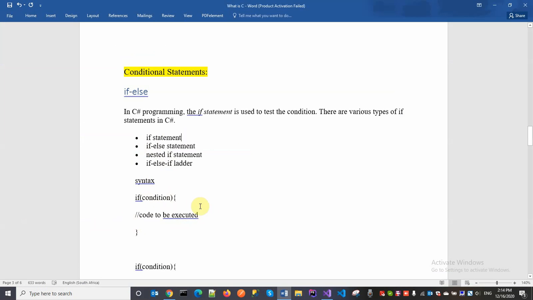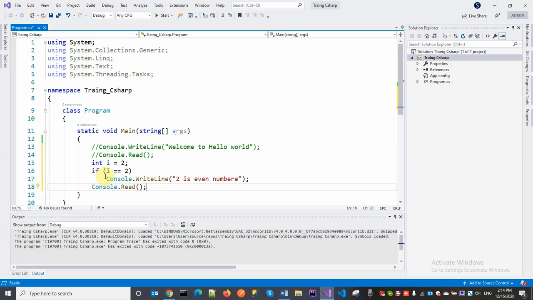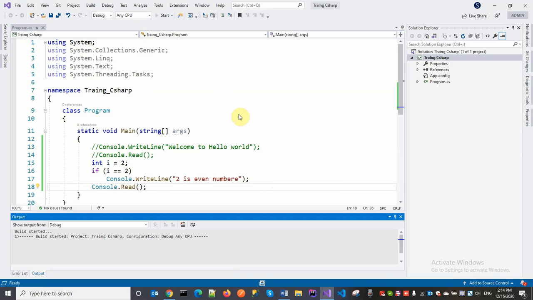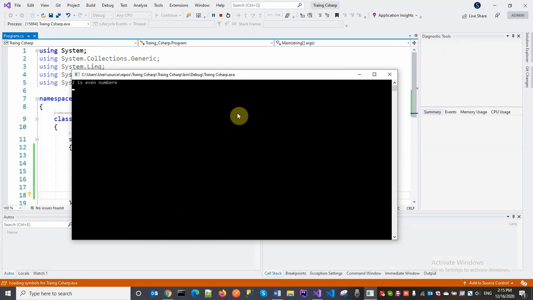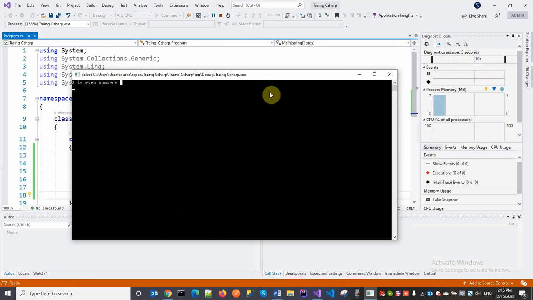It means when we need to check a condition, we can use the if. So i equal to 2, then console dot write line 2 is even number. Please execute this one, you can understand how it will show. So, 2 is an even number.